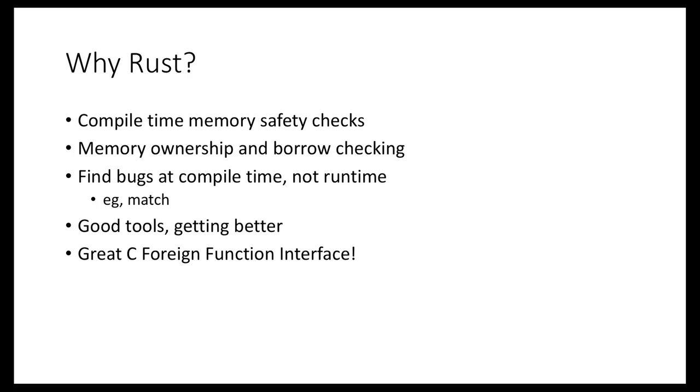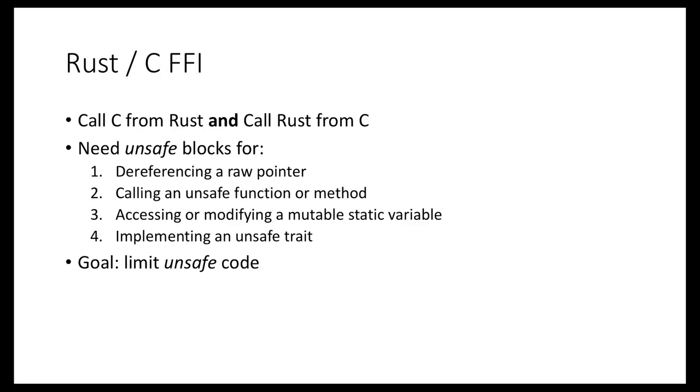And it has a really nice C foreign function interface. This is really critical for doing any type of work like this, and we'll talk about it in a bit of detail. So in general, we're going to need the ability to both call C from Rust and, this one's a little harder, call Rust from C. And the way that we do this is with CFFI, foreign function interface.